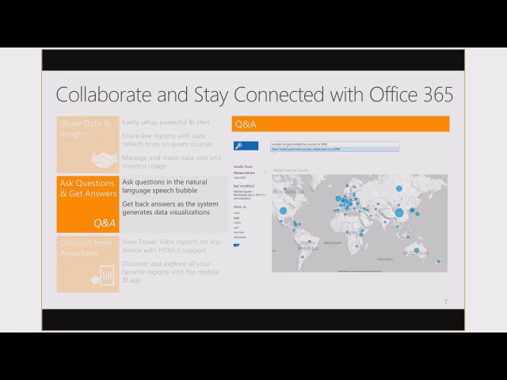So once a data source is connected to a Power BI site, and that source could be an Excel workbook, it could be an on-premises SQL server, you name it. Regardless of where the source is, as long as it's tied into 365, once I start typing a question into the Q&A section, the actual natural language service on the back end will look at the question that I've asked and try to determine what specifically, in terms of a query, what kind of query am I trying to ask?